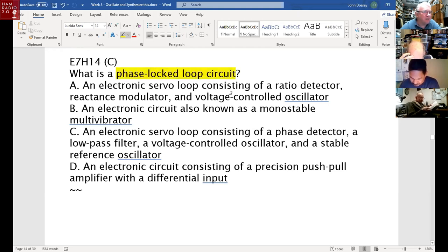What's the parts in it? Yeah, it's a servo loop. It's called a phase detector that makes it work. It's not any other type of oscillator. It's got a phase detector, the low pass filter, the VCO, and a reference oscillator. That's what makes a phase lock loop. It's a servo loop. And it's very versatile.